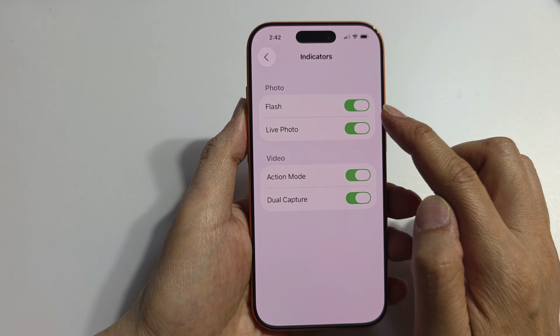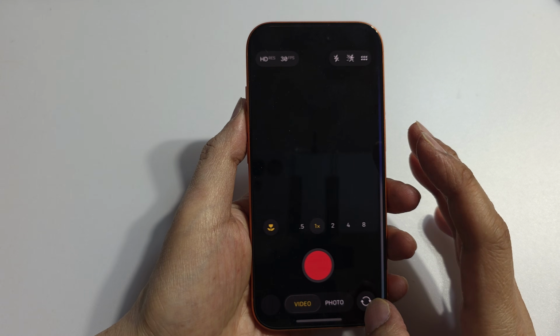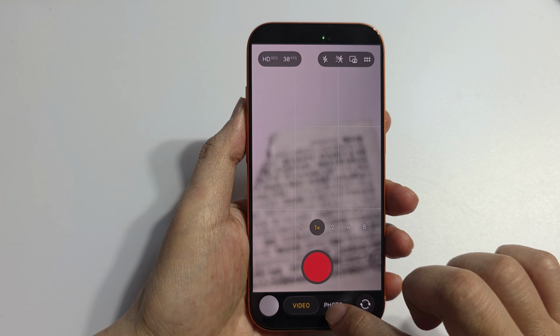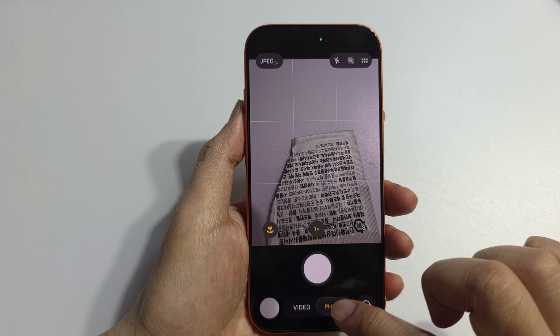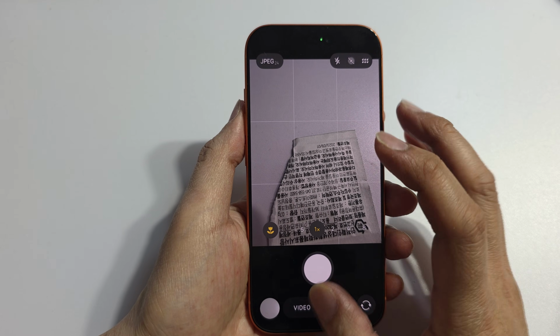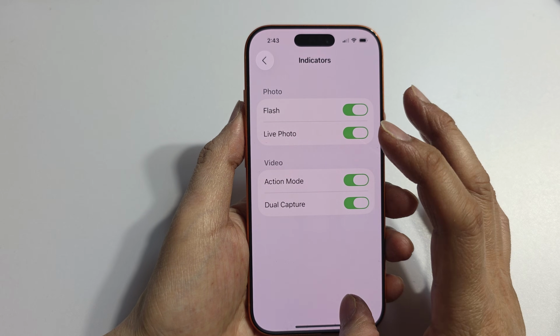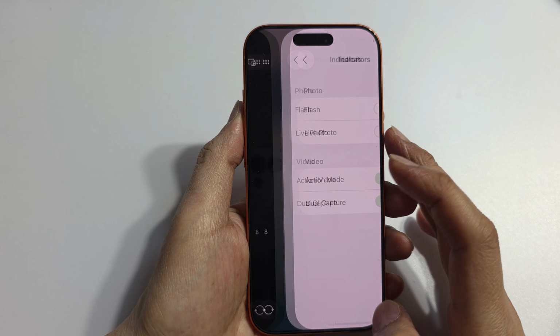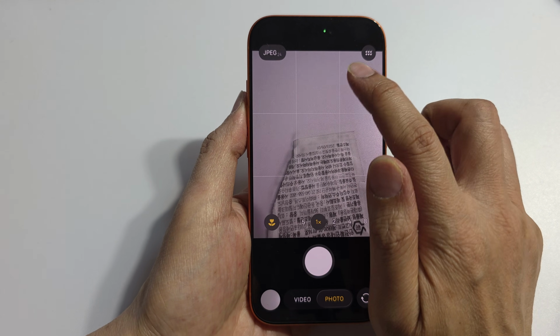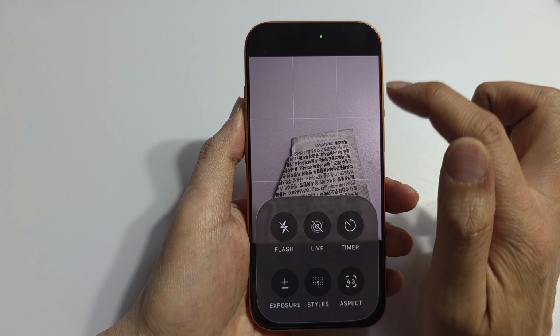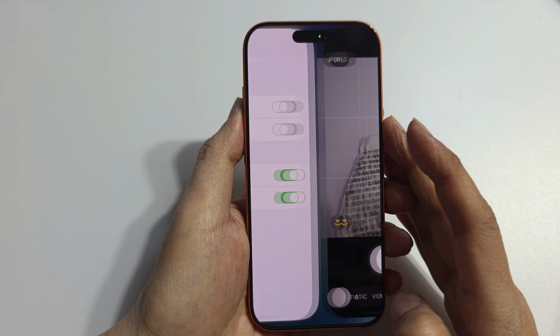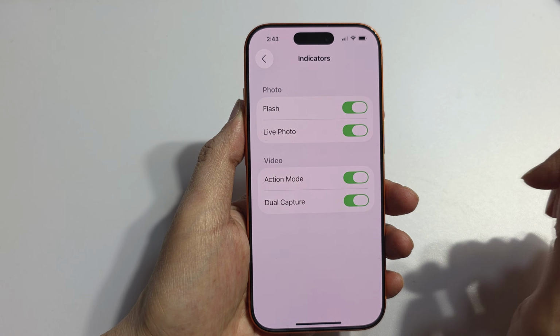So here, if you turn on flash and live photos, when you go to your camera, it shows up here. So for photos, then it shows some settings here. So flash and live photos. So if I switch off two of them, you can see it will keep your screen clean and it does not show unless you press on that button there. Okay, so you can turn it on or off.